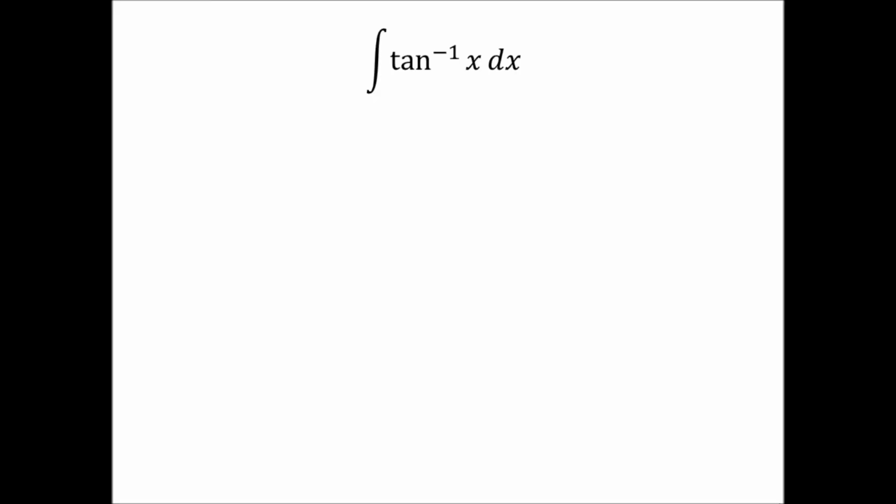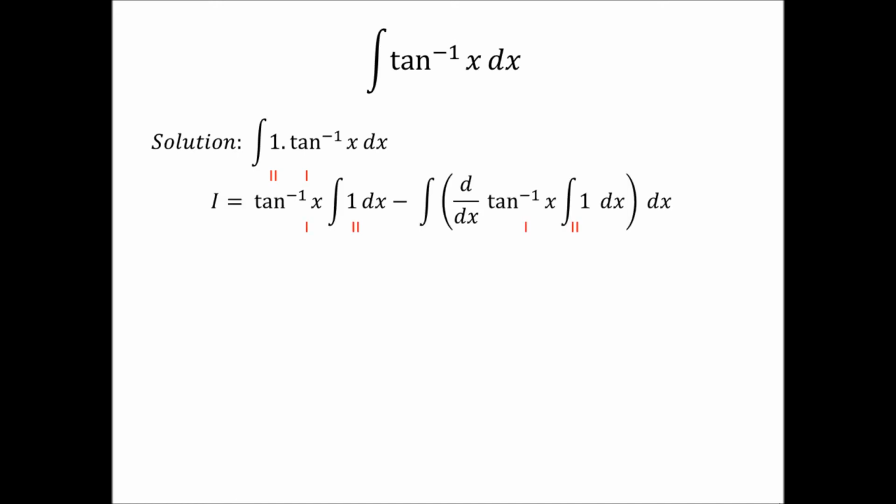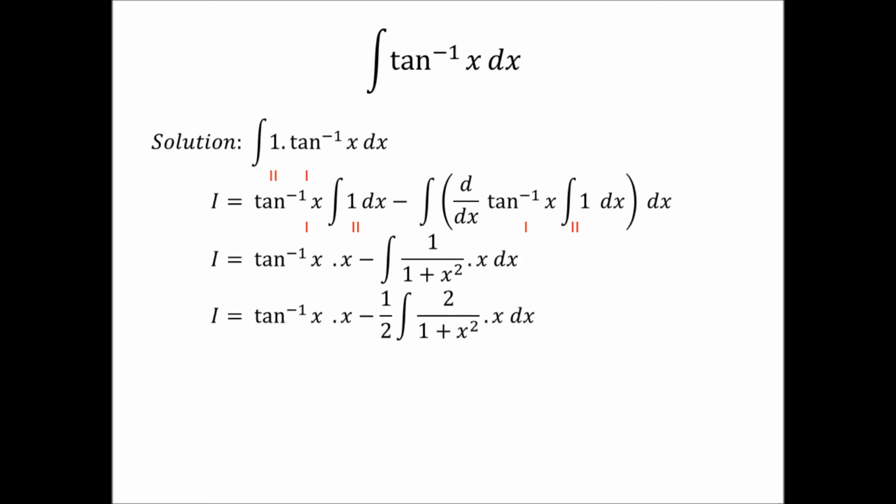With a similar method, we can also find the integral of all inverse trigonometric functions. Here is one, tan inverse x. In case of tan inverse x, again I'll multiply tan inverse x by 1. I'll get 1 into tan inverse x dx. I will take 1 as second function, tan inverse x as first function, and applying by parts I will get first into integral of second minus integral of derivative of first into integral of second. We know that integral of 1 is x and the derivative of tan inverse x is 1 upon 1 plus x square. Substituting, this is what we'll get in the next step.